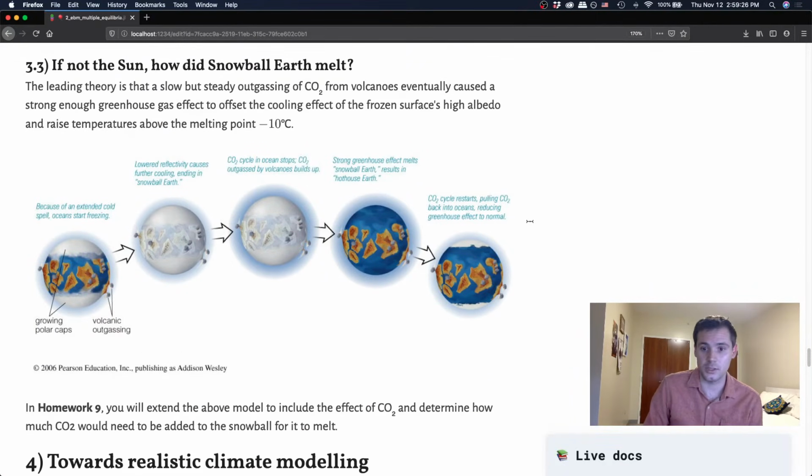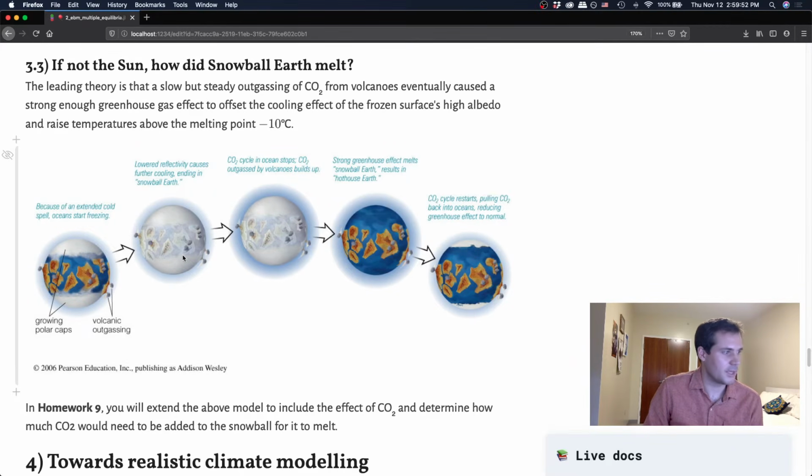So this is still sort of an open question in climate science, but the leading theory is that it has to do with CO2. So this is sort of what the argument is. Let's start here. You have this climate where you've got some ice on the poles and some continents with volcanoes. Let's say it starts getting a little colder, and so the ice albedo feedback kicks in and starts freezing the planet over, so you get this.